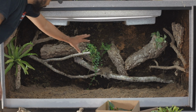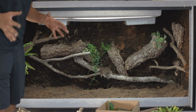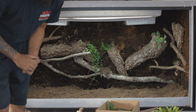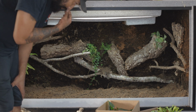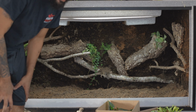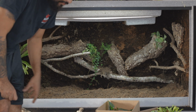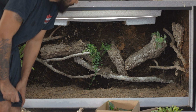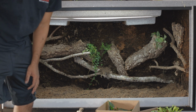Progress update, got some of the plants in there, filled it in with dirt. What I'm gonna do now is put some leaf litter inside of the enclosure and some other biodegradable things, because once I put the isopods in there, that's what they're gonna eat. So I'm gonna go ahead and put some moss, leaf litter, and other biodegradables for those isopods to eat on the whole bottom of this enclosure.